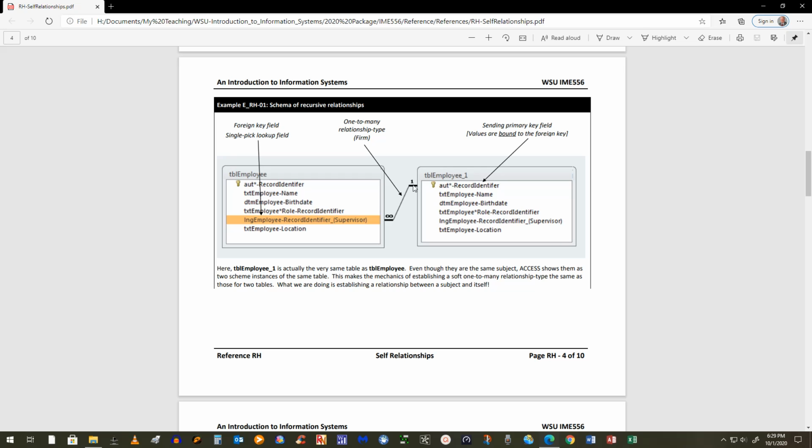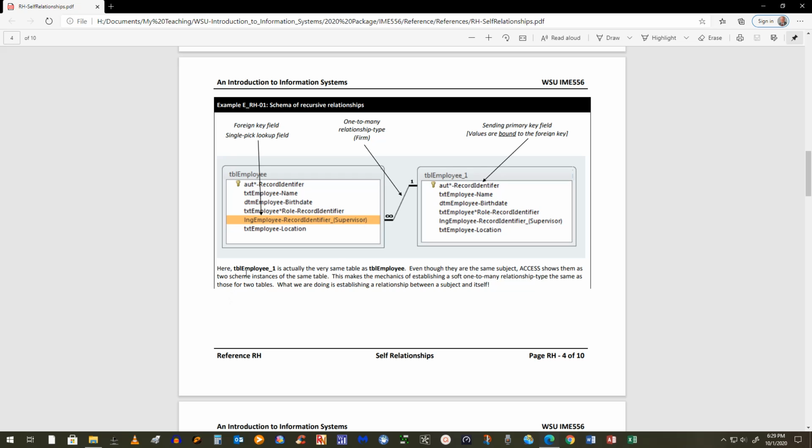And you only need to do it from one to the other. You don't need to do this going the other way, okay? Just do it like this. It's going to establish the relationship. So all you do is drag your primary key value from the employee table onto that foreign key that's also in the employee table. And that creates the relationship. You set up the row source for the lookup for this, just like you did for a reference relationship or a supplement relationship. It's the same kind of thing.